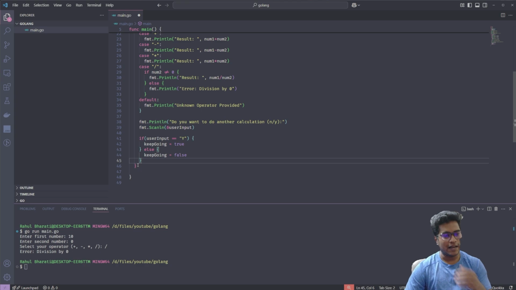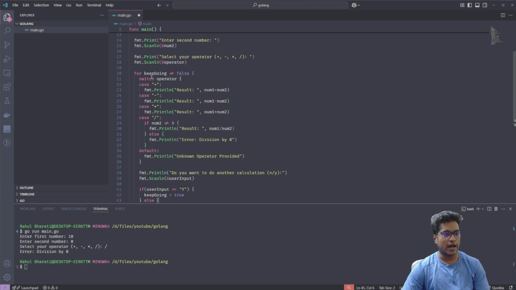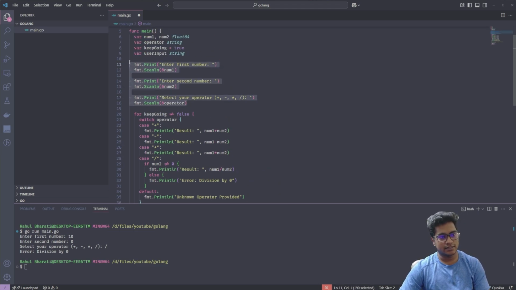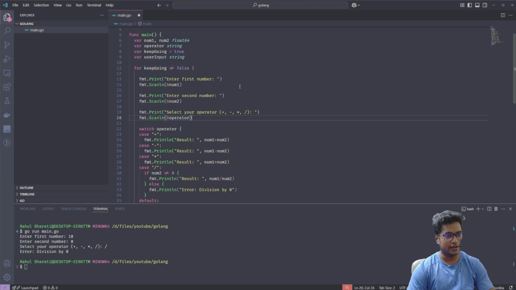So as soon as this goes by, we will keep on adding multiple operations. Now if you notice, this has been asked before, so we need to move this inside our for loop so that we can keep on asking the user multiple times what they want to do.